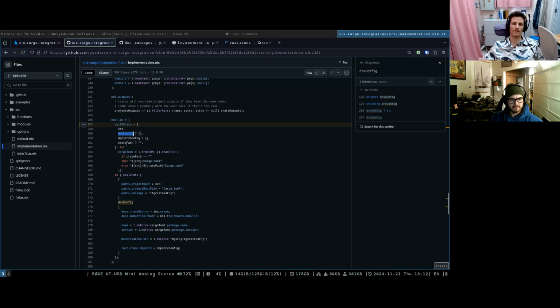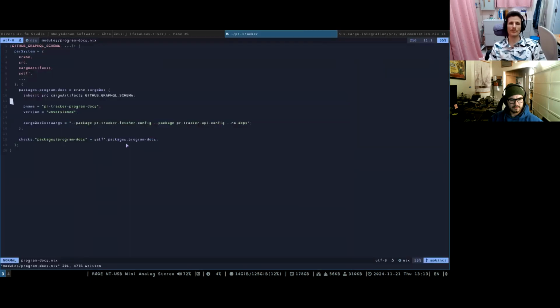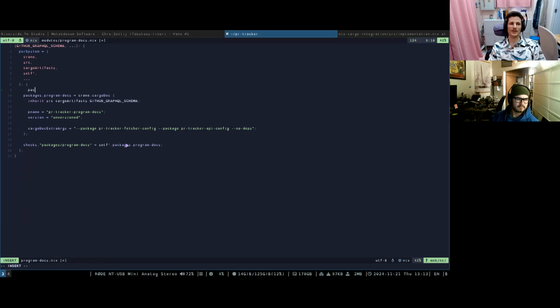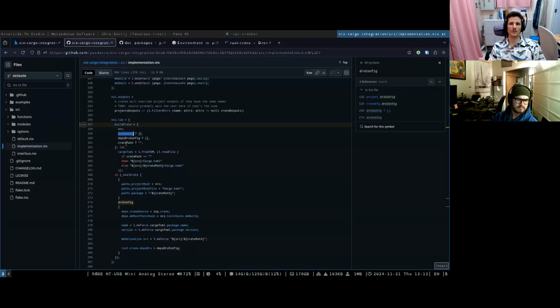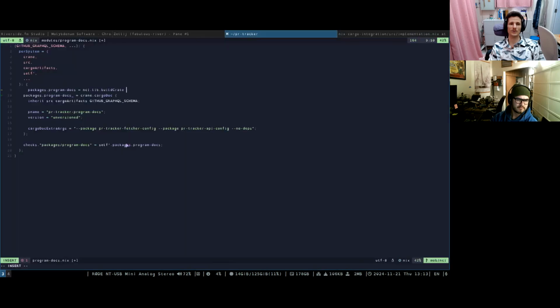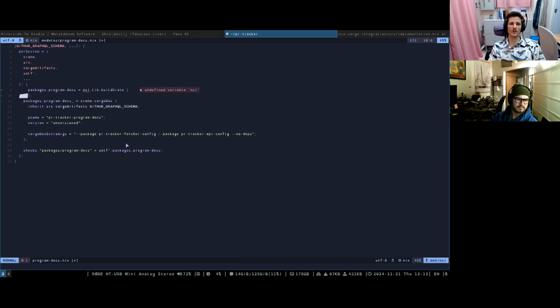So this will be instead something like packages.program-docs. Let's underscore this and then it'll be NCI lib build crate somewhere, right?